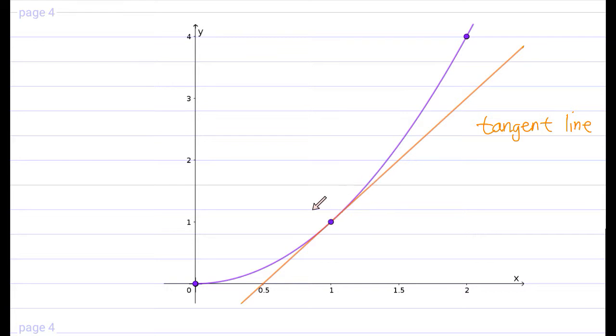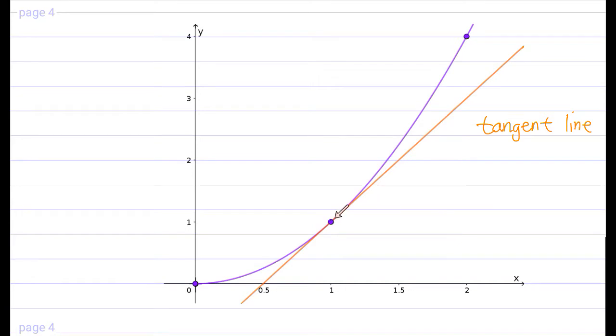But notice that around that point, the line becomes essentially indistinguishable from the curve. The line is essentially infinitesimally close to the curve, even though it doesn't actually hit the curve except at this point. In this region around the point, it's not actually hitting the curve right here or right here. It's just that we have to draw lines with a certain thickness, so it looks like it is. Essentially, the tangent line is the line that best approximates the curve around our point. And we want to use this to represent the slope of the curve at that point.